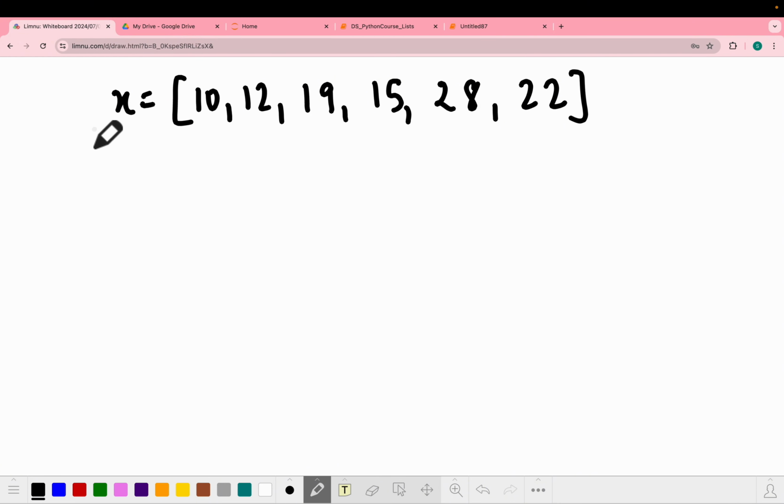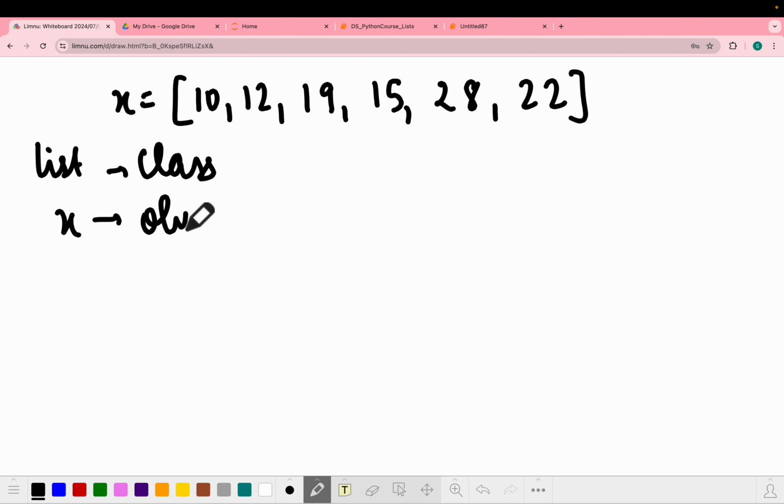So remember, if you remember, list is a class, X is an object. Now if you remember OOPS programming, any object will have its methods. So one of the methods of the object is sort.